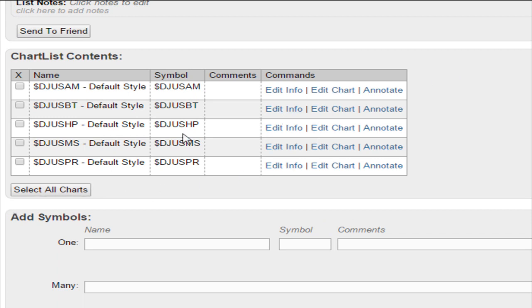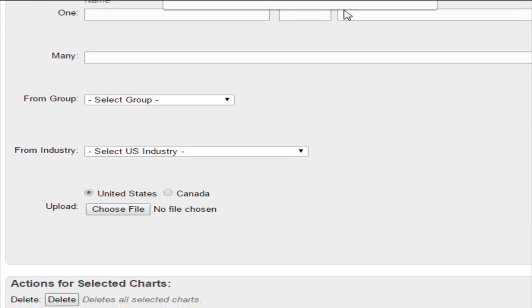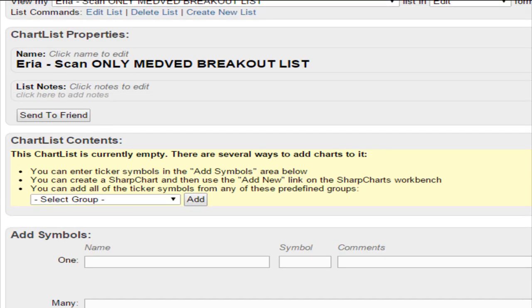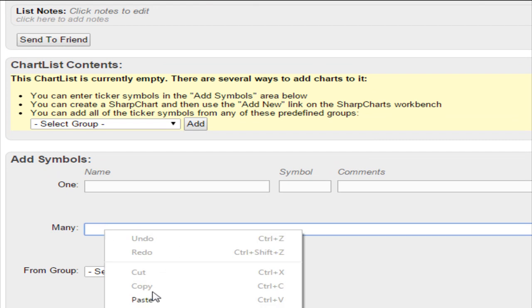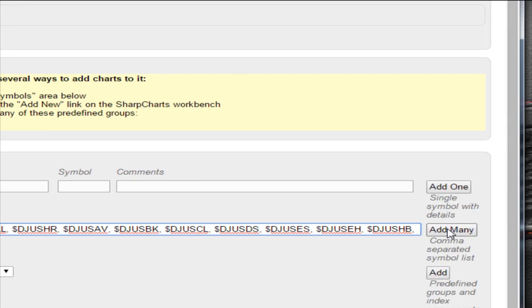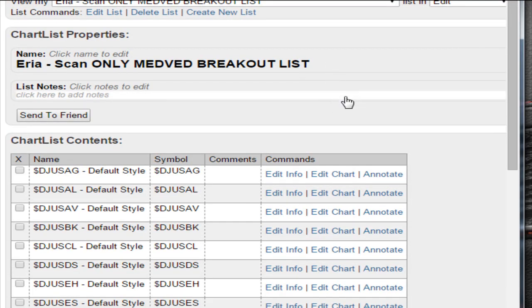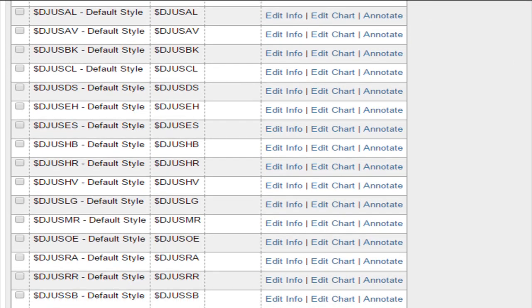I'm going to click here and I want to delete all these charts. Select all. Then I'm going to come here and click on delete. So get rid of that. And then I already copied the list that I'm looking at. So I'm going to come here, paste that new list that I want to discuss. And then I'm going to click on add many. Let's do that. All right, so this is the group of 18 sectors that I've highlighted that I'm going to be looking more and more into and see whether we can find some ideas.